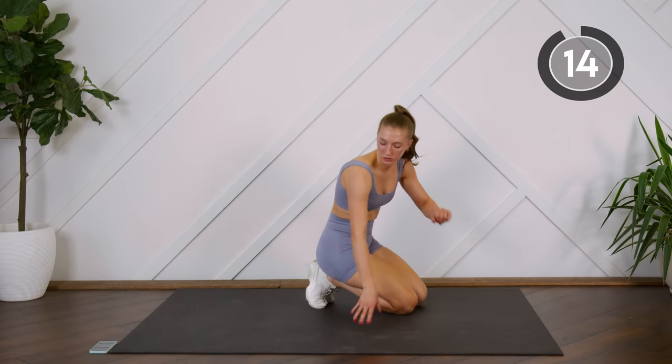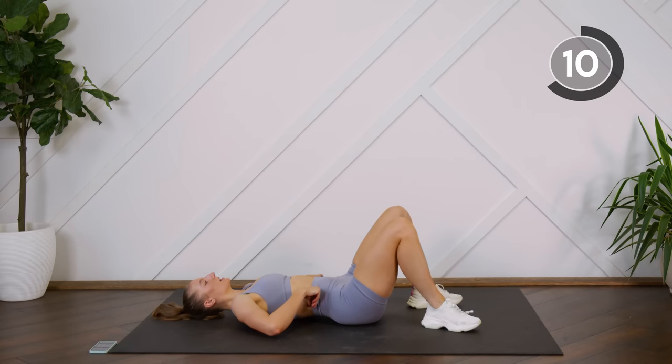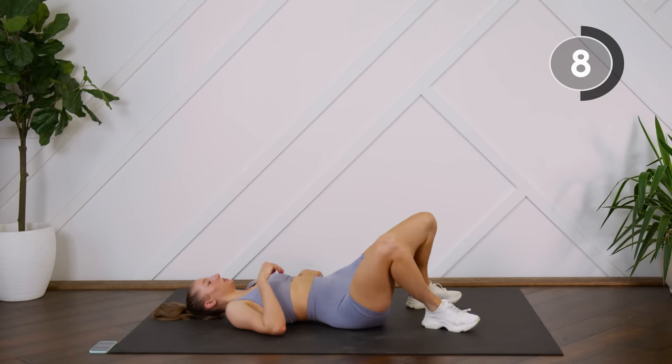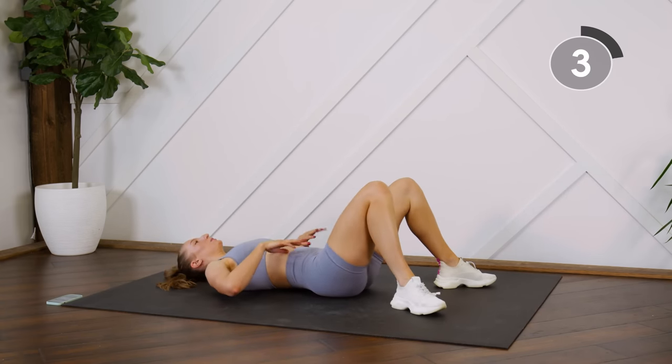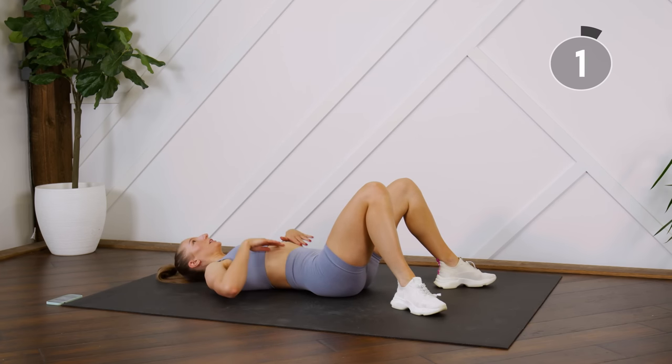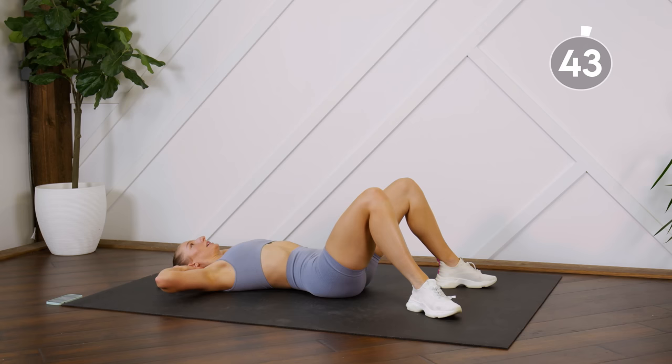Good, on your back. Next up, legs are bent. We're gonna do some elbow to knee crunches. So bringing your elbow to meet the knee in the center, thinking about pressing that lower back to the floor, engaging the lower abs as you crunch up, control lower down.